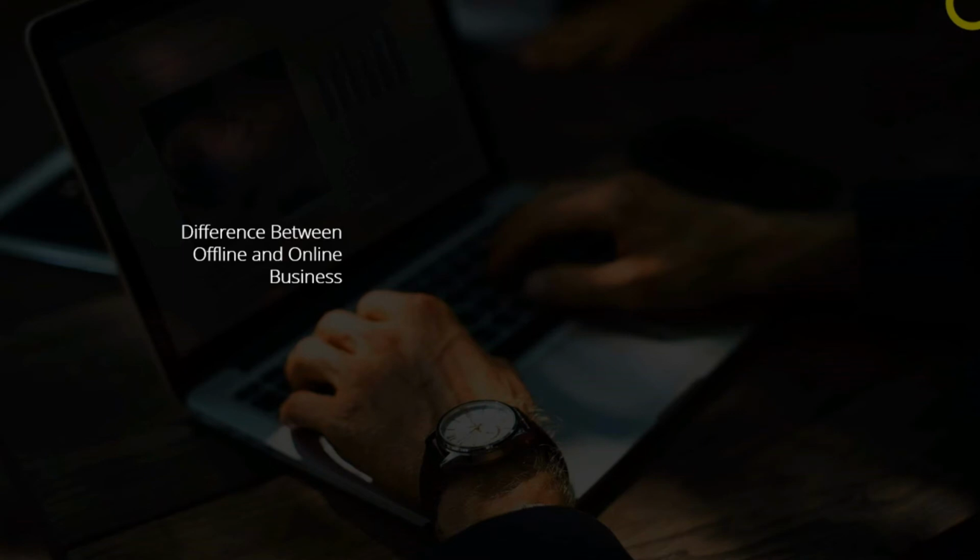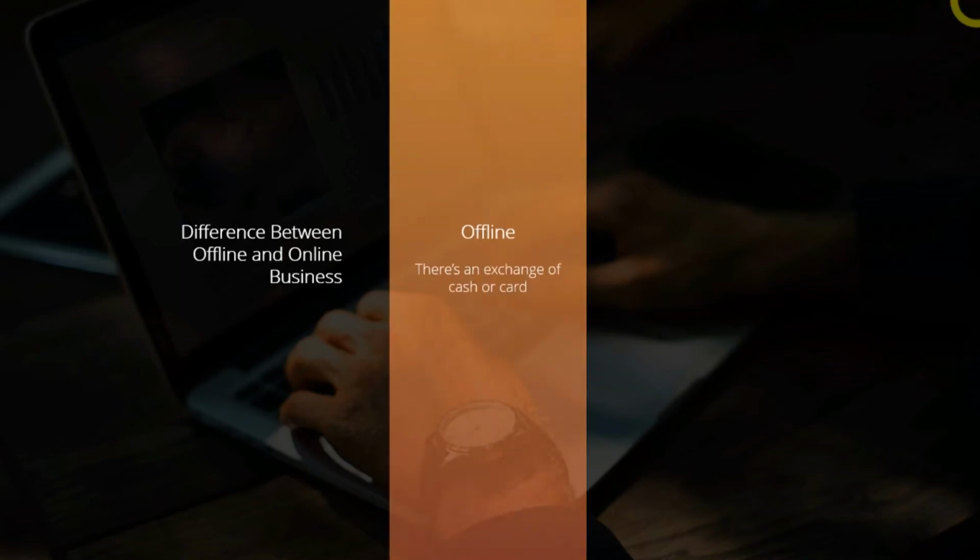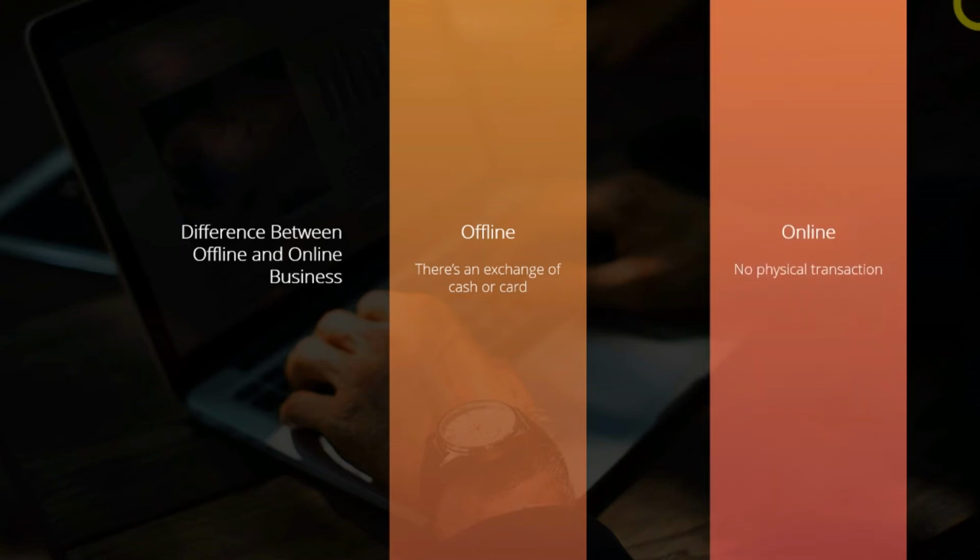Another difference between offline and online is that offline, there is an exchange of card or cash, a physical exchange, while online, there is no physical transaction. Everything happens online. There's no cash involved. Now, sometimes people may not be comfortable doing that, especially people who are not familiar with online shopping. So do remember that if you're targeting certain demographics, such as the elderly, who are not so online savvy, they perhaps would still prefer cash or physical transaction.